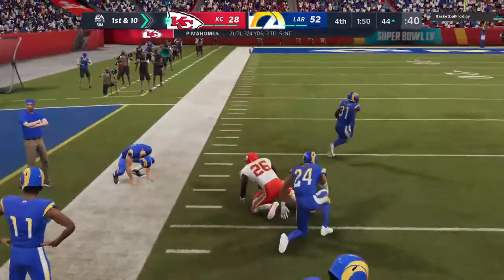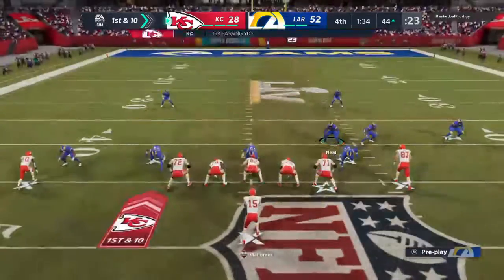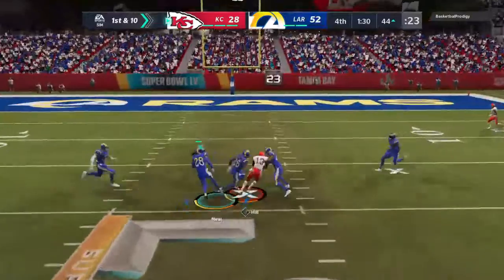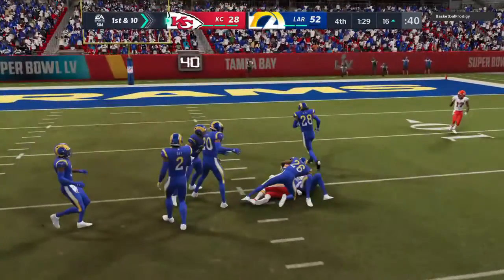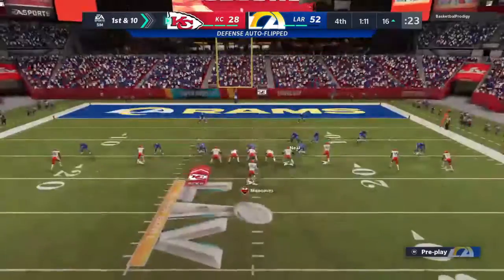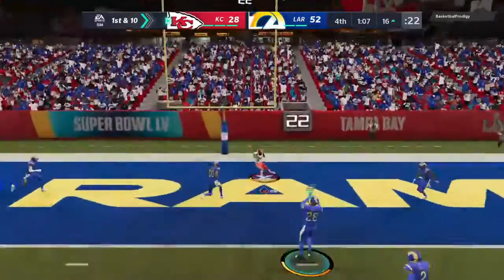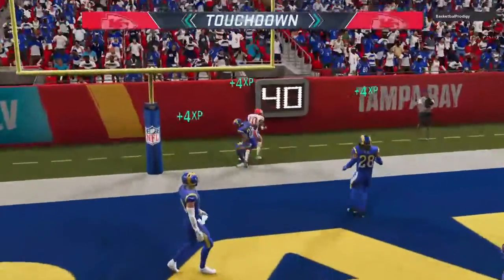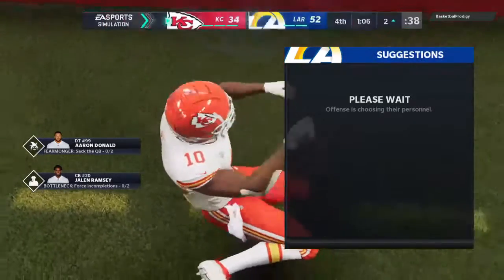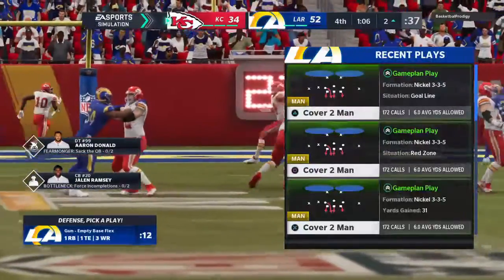And they're going to have this across midfield and inside the 45. That goes for a gain of 31. Gets this one to Hill. And they'll wind up getting this one all the way down inside the 20. Back-to-back plays of right around 30 yards, and the field position has totally been... And he's got it. Touchdown, Chiefs. Tyreek Hill with his 3rd touchdown of this Super Bowl. And the Chiefs are able to cut into this lead.